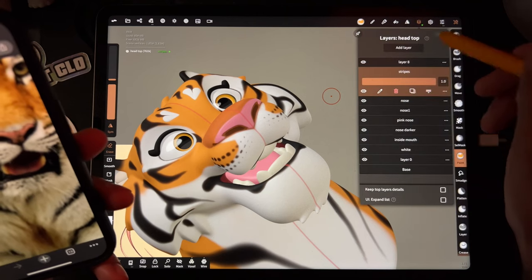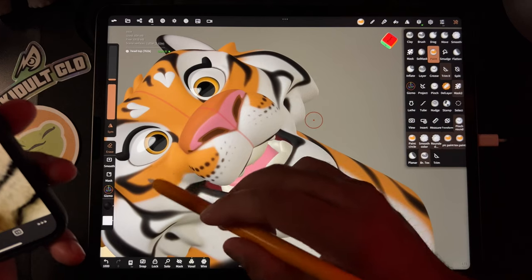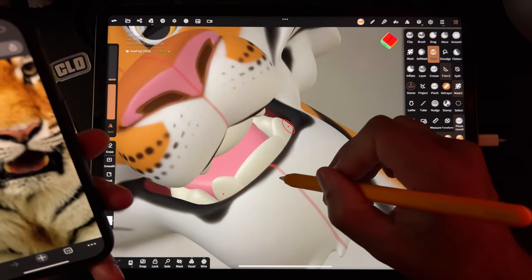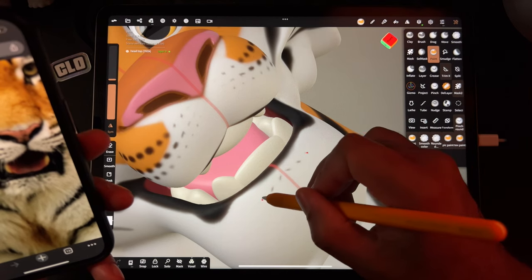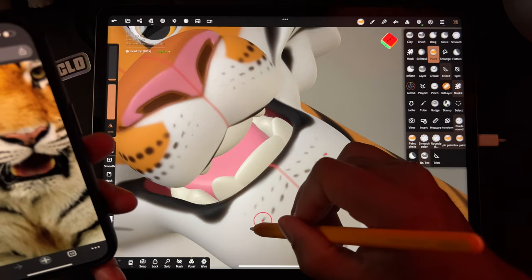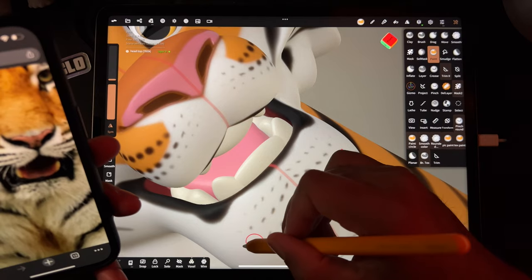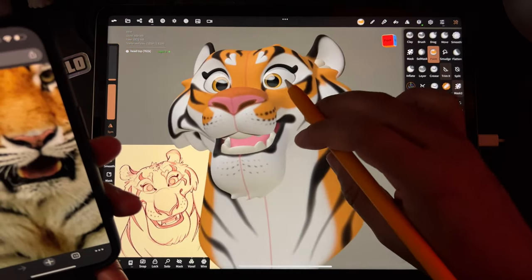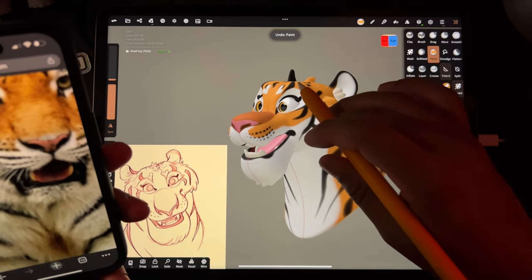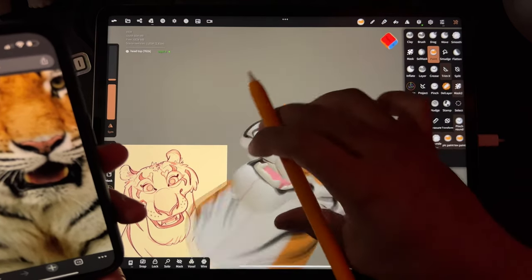Okay, I think I'm good. These are the stripes, right? These are the little polka dots. I think I'm good. Here's a couple here. Nah, I don't think we need all that. That looks crazy. I think the rest will just keep to the imagination, baby.